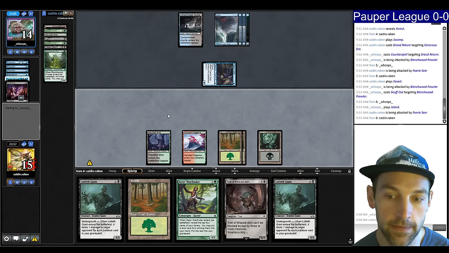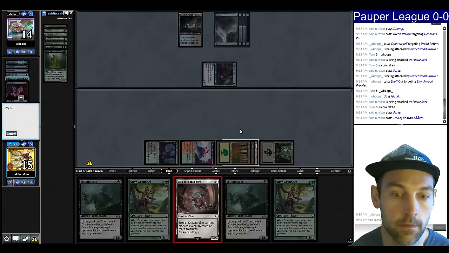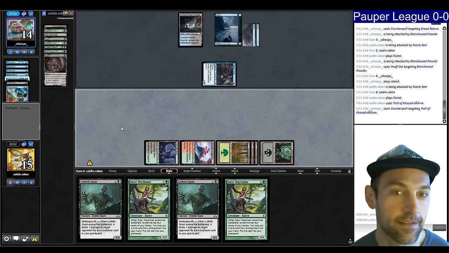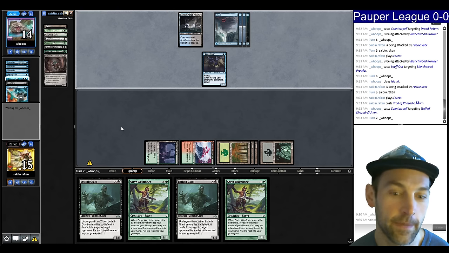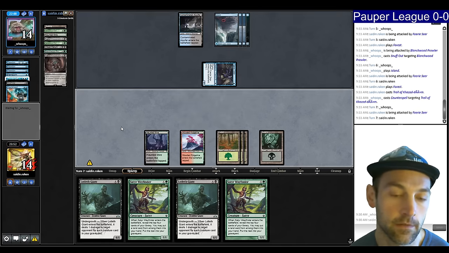Should I play my 6/5? No, I can't. I don't have the mana. This troll. I have 2 6/5s. My bad. They have counterspell again. Okay. That makes things harder for me. And for 1, we're at 14.